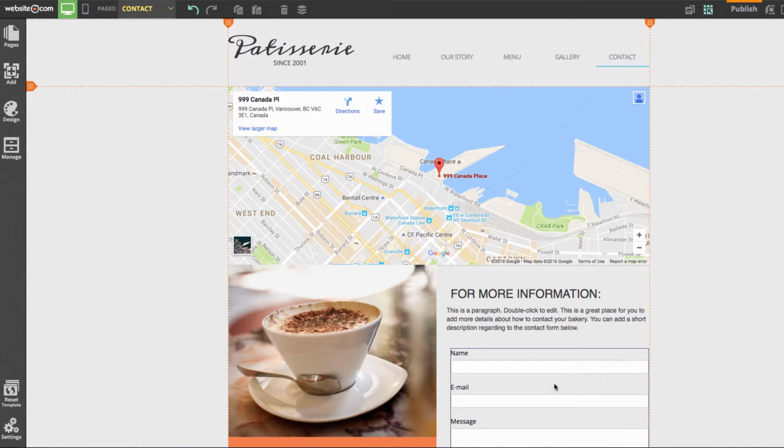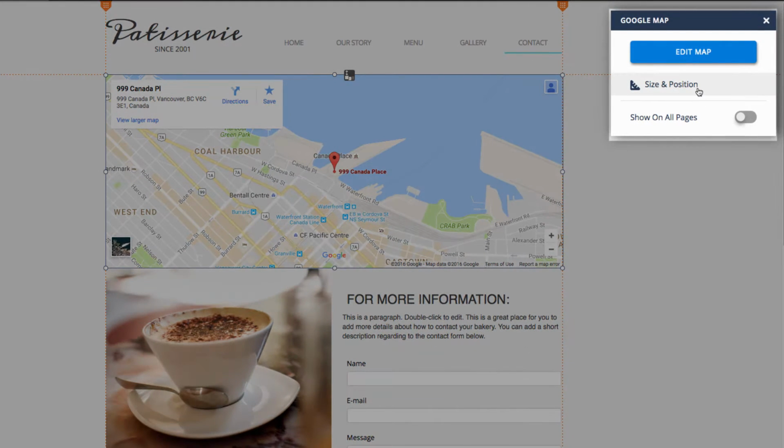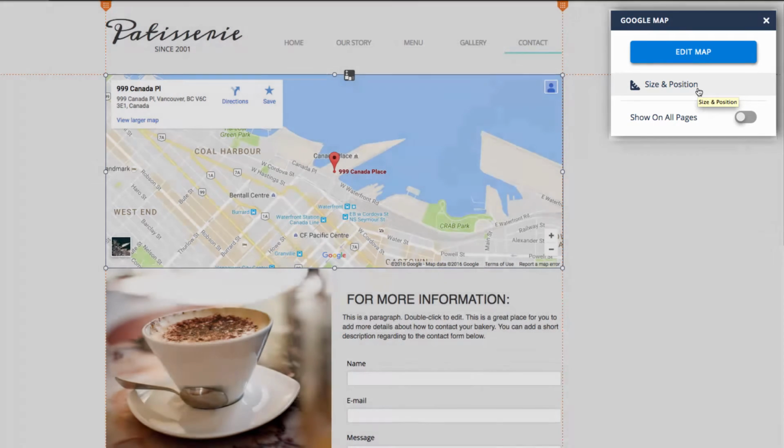With the website.com web editor, you can customize elements how you like using what's called the panel box. The panel box is contextual to the selected element and gives various options to further customize that selected element, such as styles or settings. To make the panel box appear, simply click on the element. So I can click on this map here, and you'll see that the panel box appears here on the right. From here, I can make various adjustments to the element, depending on the element.